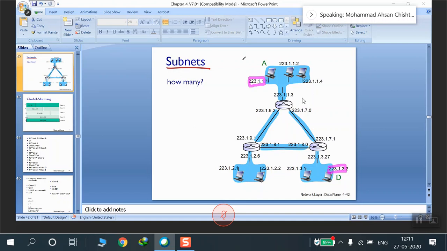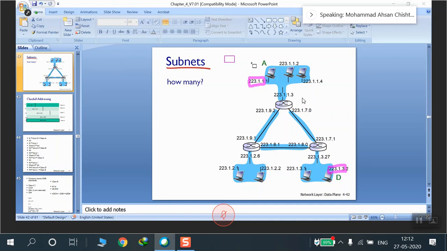And if I ask the question, to what network does this belong? Check the first one, that is 223, right? 223 belongs to what class? From 192 to 223, it is class C. So both of these belong to class C networks. Okay. Now since A has to send to D, what would they do?